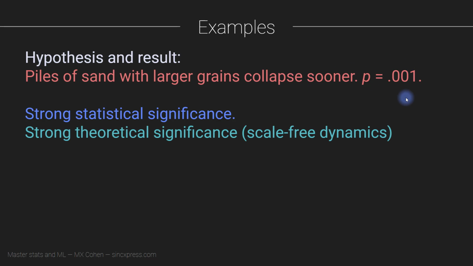There's also a strong theoretical significance, and that's because there is a theory in physics about the dynamics of interactions across a lot of things. And it's variously called scale-free or fractal or self-organized criticality. So in fact, this finding is important for physical theories about the organization of our universe and the physical laws that govern our universe.